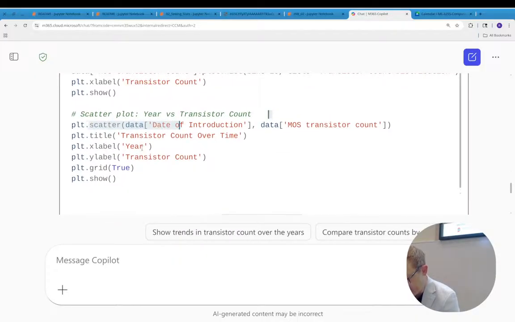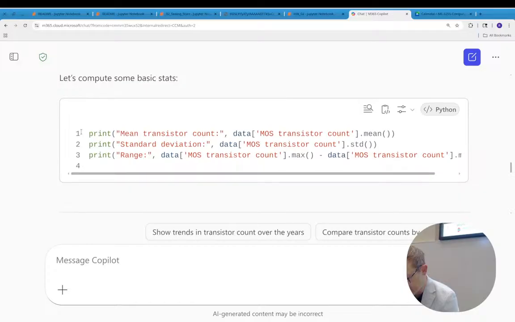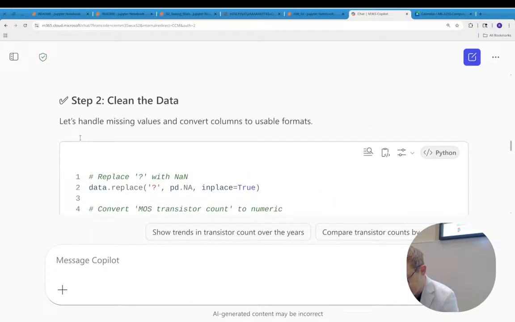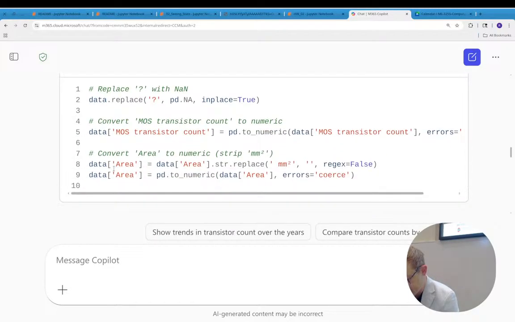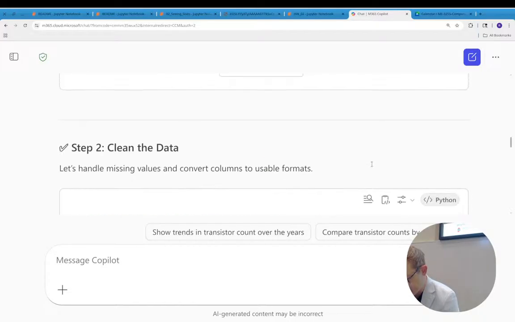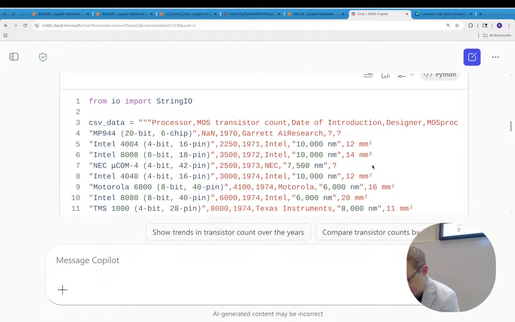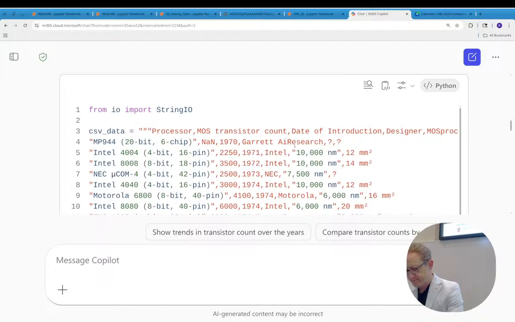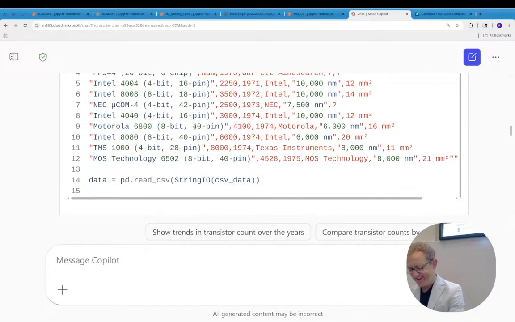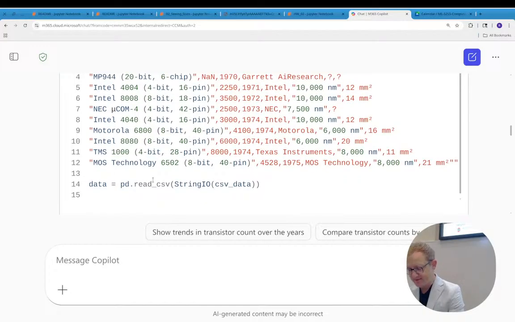Oh, it didn't show us how to get the data, right? Oh, that's weird. It's trying to take what I gave it and turn it into a CSV. So let's just grab this one.